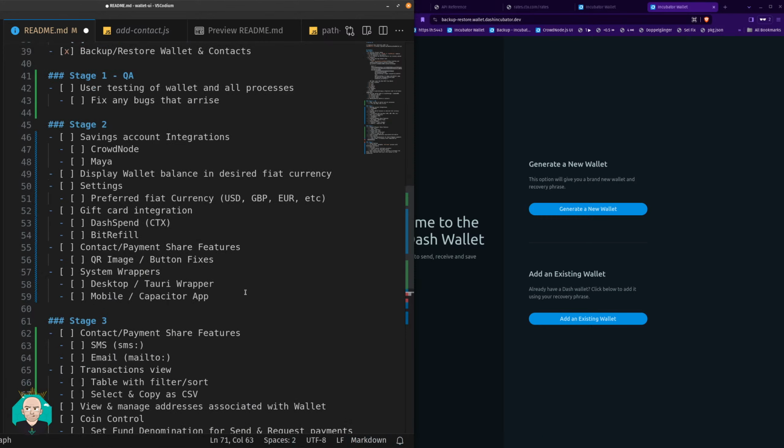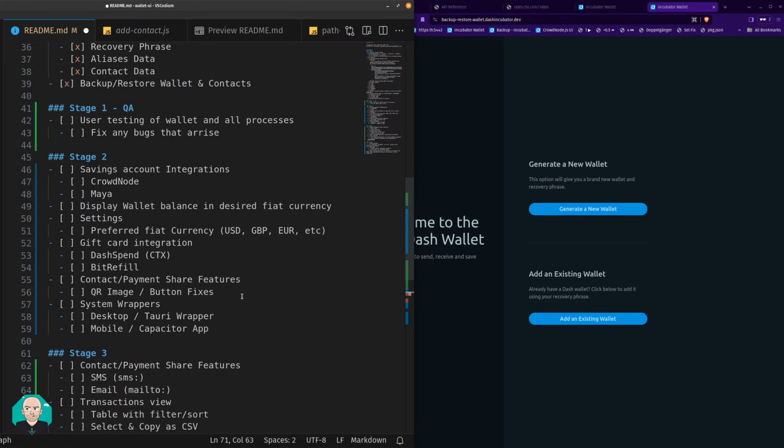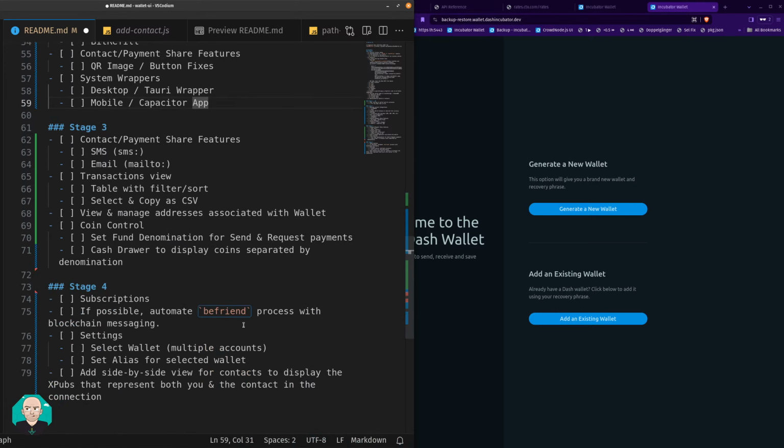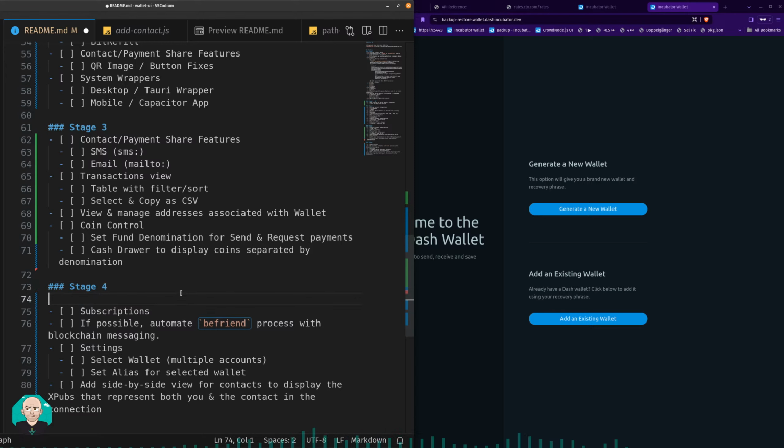Anything else not on the list that has come up that we should be aware of? Oh, actually, I just thought of something. Okay, you go first. I have something also. Localization, translation, localization. If we want to support multiple languages, it's not a priority for me. Should it make the list though? I think it should make the list. Yeah, put it in stage 4 because that way we remember that it's a thing.